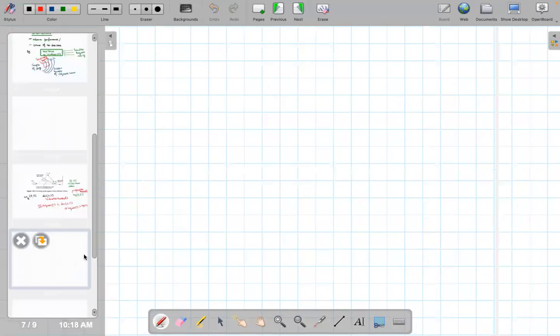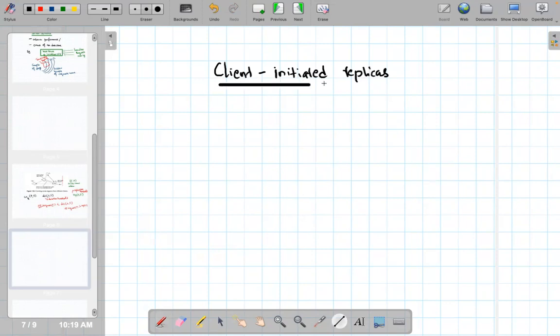Next is client initiated replicas. We have seen this in several situations in our discussion; we call them client caches.